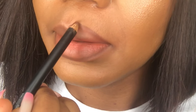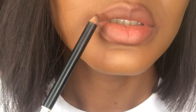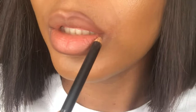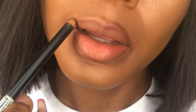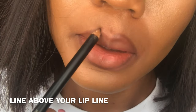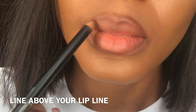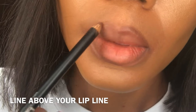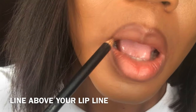Can you see? Gonna go above my lip. Can you see the difference between this place and this place, this place and this place? So I'm going to do the same thing to the lower lips now.